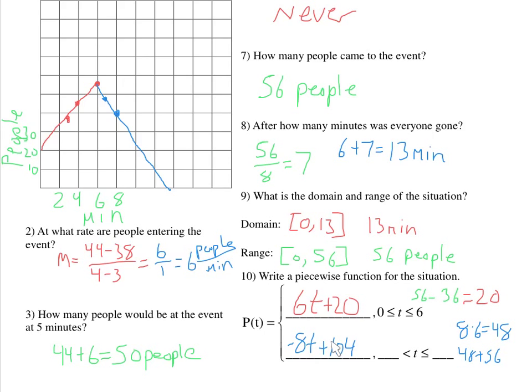There's our equation. A little tricky for your equations. You just have to understand there's an equation here for the blue, and the red one is right there. Last piece, the interval. Well, what's the interval of the blue graph? Well, it's from 6 to, where did we hit again? We hit at 13 minutes. Okay, so that goes from 6 to 13 minutes. And we are now done with this problem.